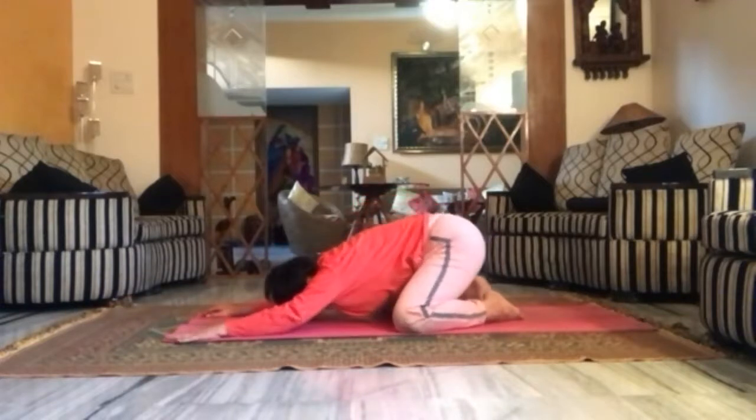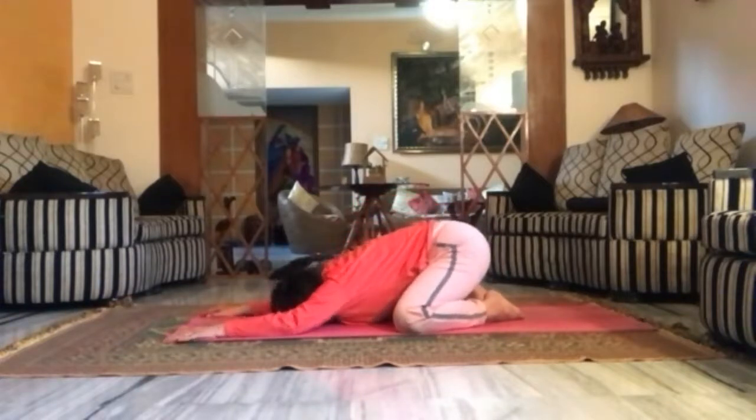Extended child pose. Bring the arms forward, keeping your knees away. Widen your knees.